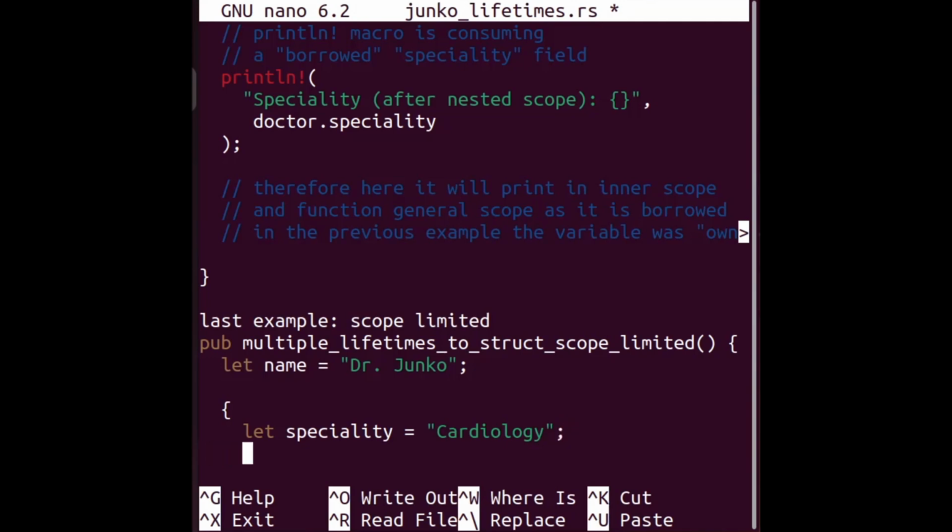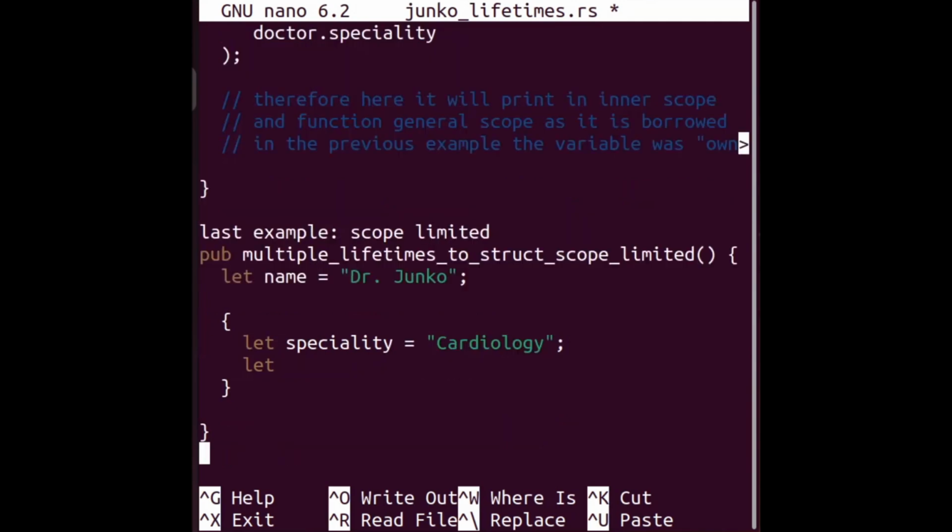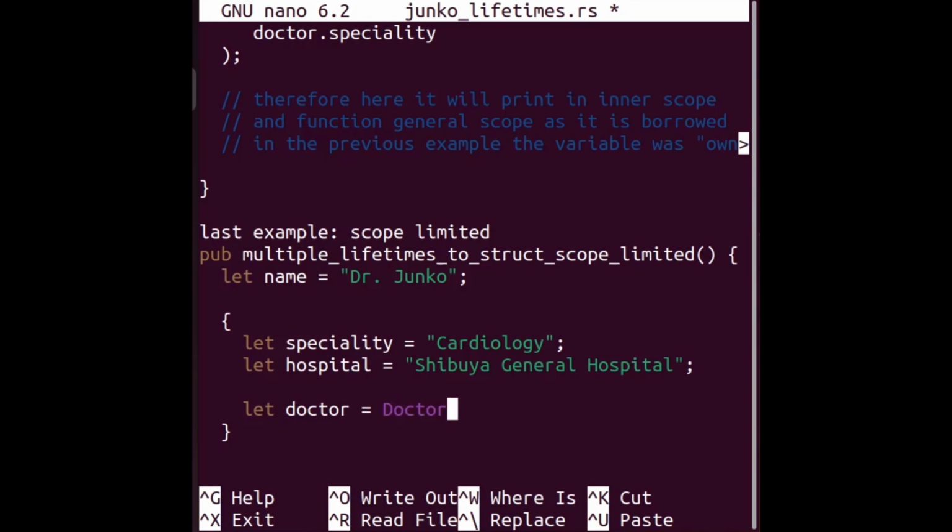The name is Dr. Junko, the specialty is cardiology, and the hospital is still the same, Shibuya General Hospital. Now we're going to instantiate our doctor and use all the fields.